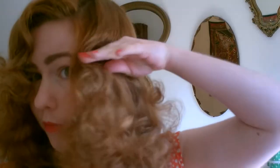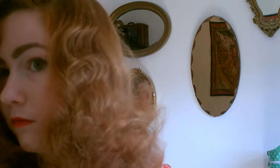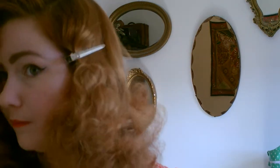Look to find the wave by pushing it forward, and once you've found it, clip it.